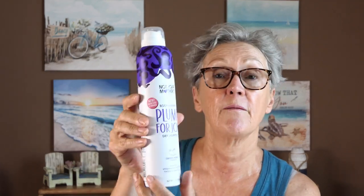Here's what I'm going to start with. Because I washed my hair two days ago, I'm going to use Not Your Mother's Plump for Joy. This one is a dry shampoo with orange mango — a unique blend of natural barley and rice starches. There are many different types, but I just love this one. It has worked perfectly for me.